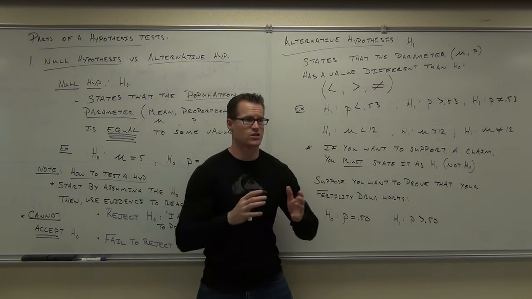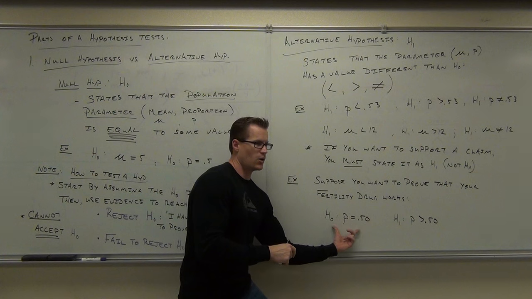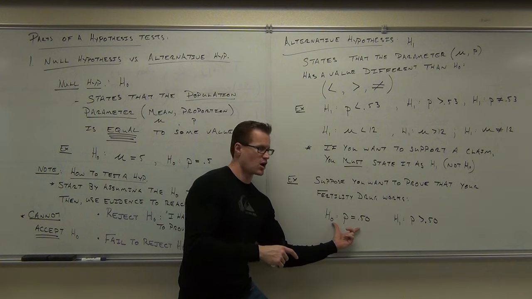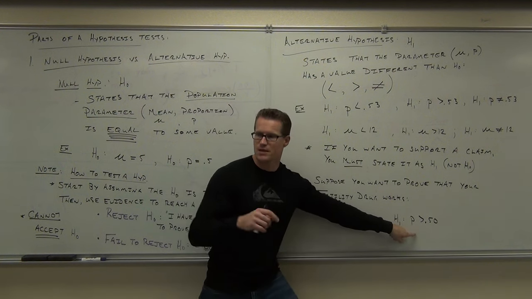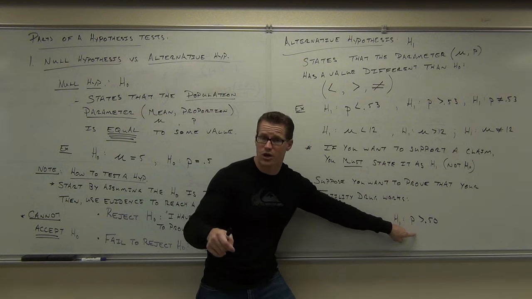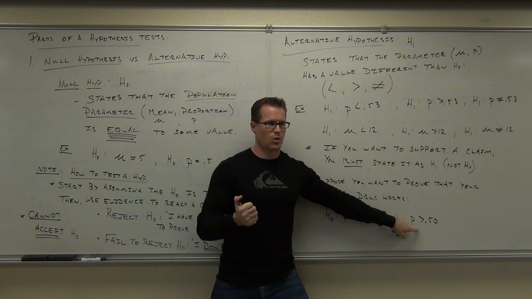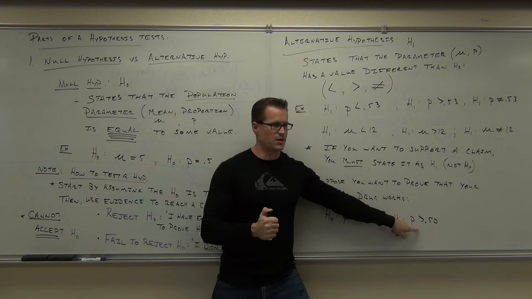So here's how this works. This is pretty cool. If you work it out and you reject the null hypothesis, if you say, oh, I got evidence, this is wrong, you know what it does? It automatically proves that one right. And then you prove your original claim, what you wanted to show. You go, oh, hey, if this is wrong, this is true, and my drug works. More than 50% of the people will have females if they take this drug. Did you follow the idea?